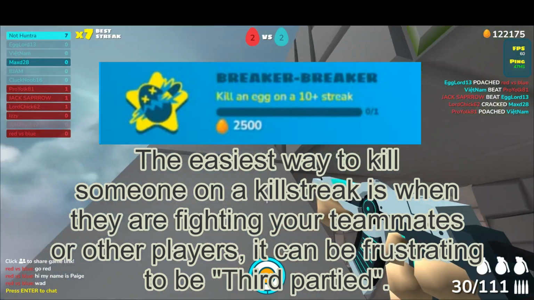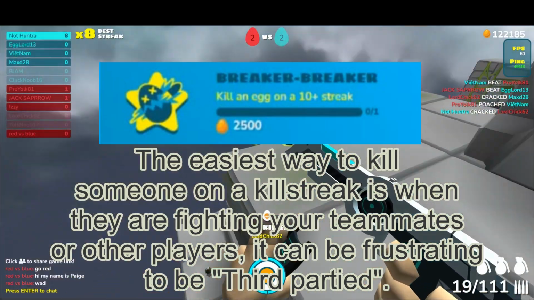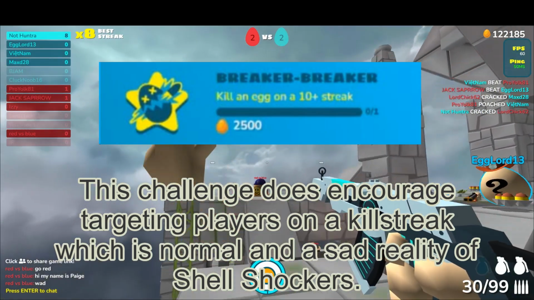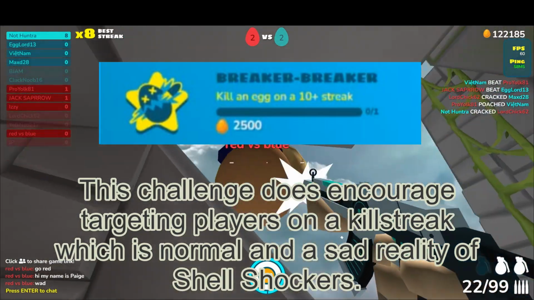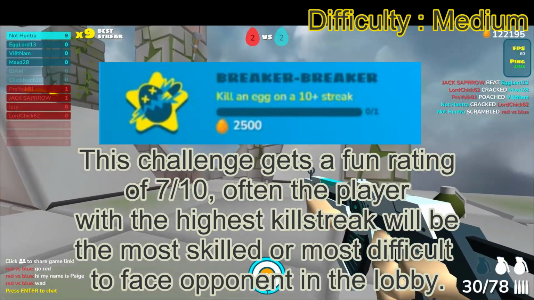The easiest way to kill someone on a kill streak is when they're fighting a team of 10 players, but it can be frustrating to be third-partied, as they call it. This challenge does encourage targeting players on a kill streak, which is normal and fine. This challenge gets a fun rating of 7 out of 10.